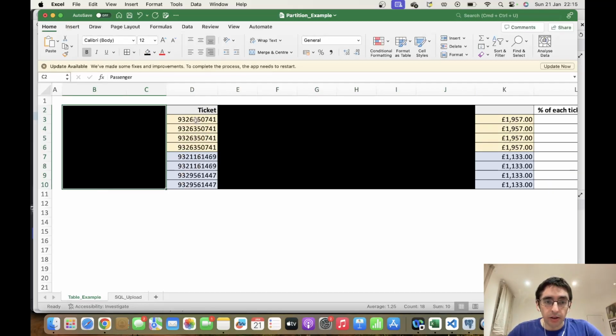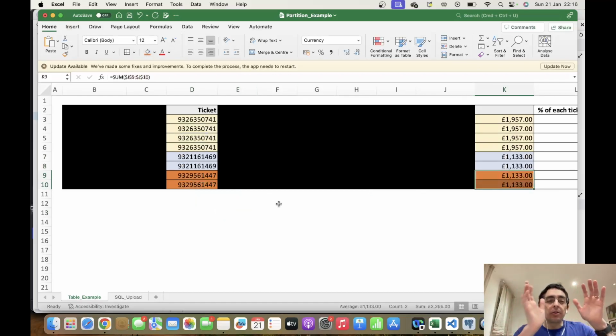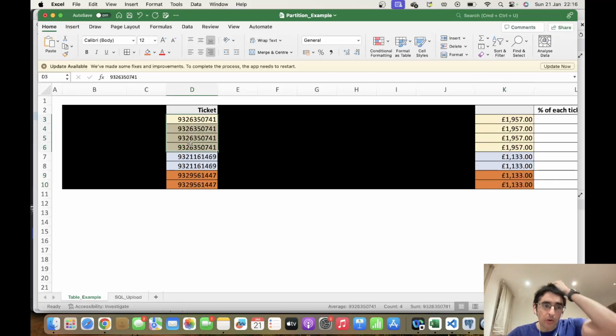we will tell the engine, look, I want you to be concerned about this, and about this as 3 different entities, regardless of what you have on column B, C, E, F, G, H, I, and J. That's like close your eyes, don't care about that, just think and focus on column D, making sure that you sum what you have between rows 3 and 6 for column K, that you then sum what you have on rows 7 and 8 following this, and lastly that you sum what you have in rows 9 and 10 following this third ticket.